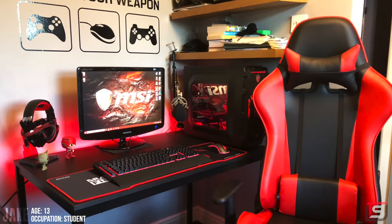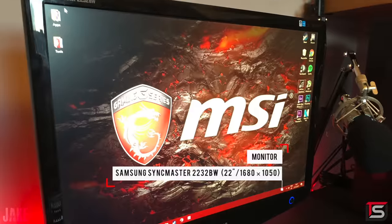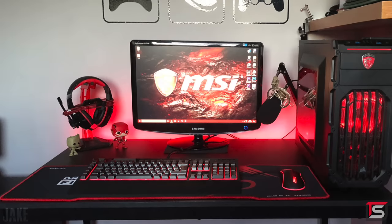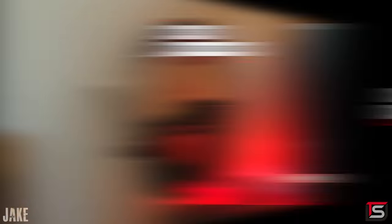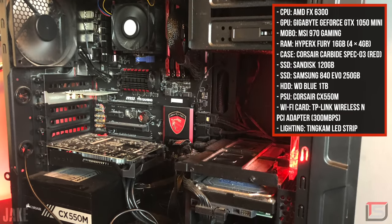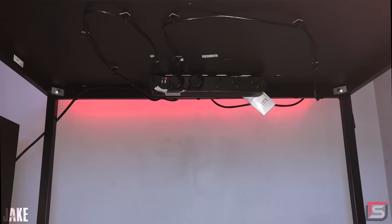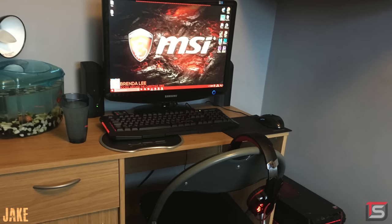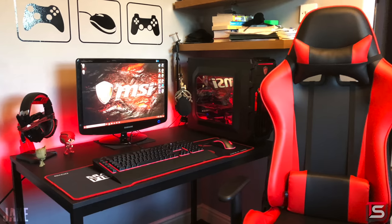Maybe I should call this the teenager edition. At number three is Jake from the UK with another super clean black and red themed setup for gaming, school work, and sometimes editing. He has a 22-inch monitor, the Corsair K55 RGB keyboard, and the Havit F300 mouse — a great pick from the best gaming mice under $20 roundup. Great cable management on the surface. He's using a G9000 gaming headset and a condenser microphone on a boom arm. The PC is on the desk though a bit outdated, with plans to upgrade. I'd recommend moving the GPU to the top PCIe x16 slot for best performance. He attached the power strip underneath the desk with 3M tape and used cable clips. It's quite an improvement over his last setup — he waited seven months for his birthday to buy PC parts, then until Christmas for the rest of the gear.